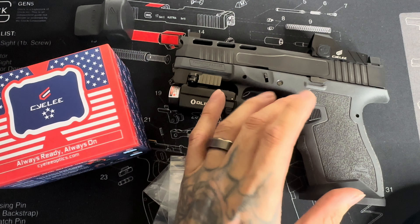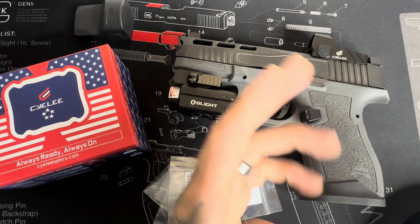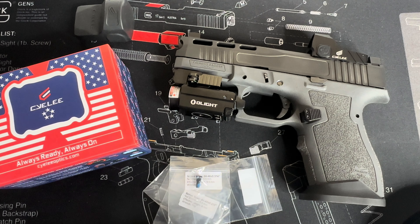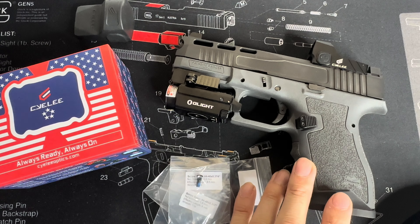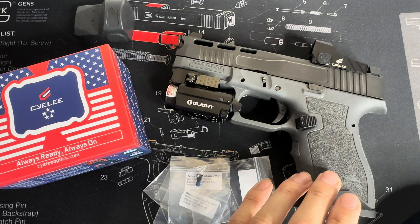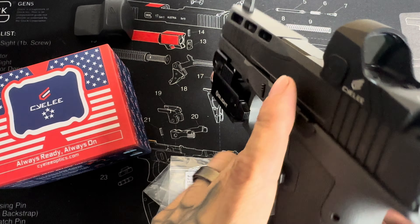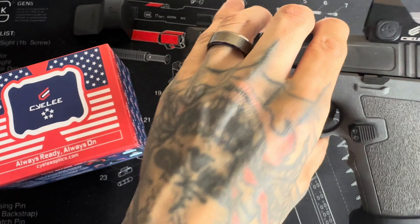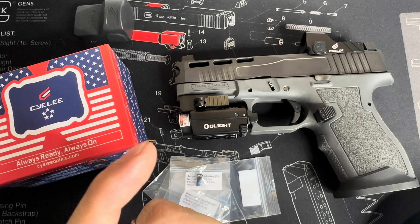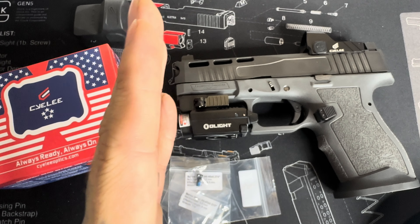This has the auto shake awake. So after five minutes it will cut off, and when you go to grab it and it senses motion, it'll cut right back on. I do like that because if you're carrying this EDC, God forbid you have to use it, it'll cut right on once you touch it — if it senses any slight motion it'll turn right on. This one has the three MOA dot, so it's a circle dot — it has the big circle with the dot in the middle. The three MOA dot is the one in the middle and the 64 MOA circle reticle is the big one. I do like that because it's easier to get on target — it kind of helps you find it a little better.